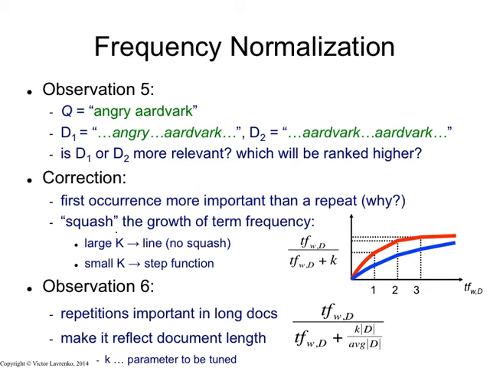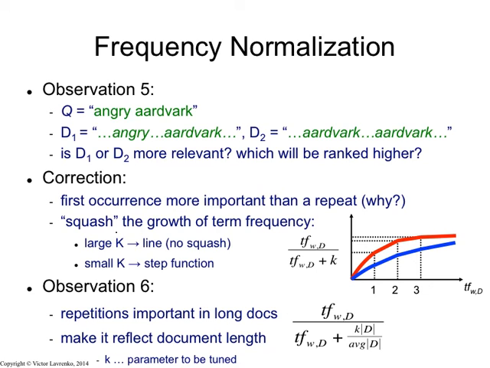Now, squashing the frequency is good, but it's not always good, because frequency, as we mentioned, is actually quite important in some kinds of documents. Specifically, if you have very long documents, like encyclopedia articles or Wikipedia pages, then frequency is important, because a word that occurs once could be there by chance, and the fact that you see it multiple times actually reinforces the importance of the word in a document. So one way to take that into account is to make our k, the squashing factor in the squashing function, depend on the length of the document.